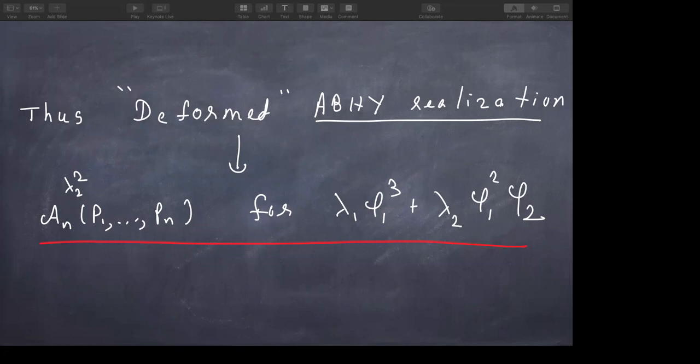But it is interesting that these polytopes do exist even when you start including masses. If I ask the same question from the CHY perspective, I have this interaction lambda1 phi1 cubed plus lambda2 phi1 squared phi2, and is there a CHY formula up to lambda2 squared? I don't think it's completely understood, and whatever little is known is a very messy formula, whereas here it just comes out from the same underlying geometry we had before.